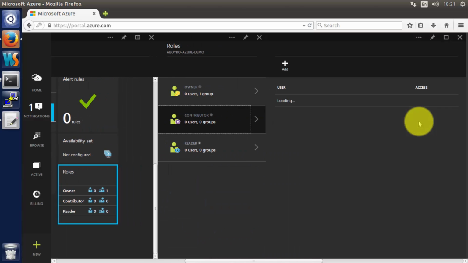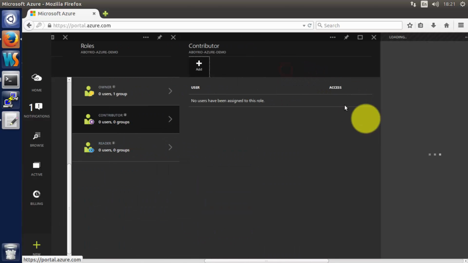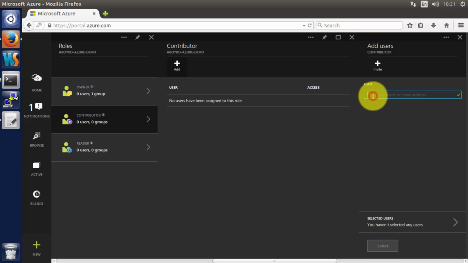So for example, you can go to contributor and you can add a new live ID, for example boykoand.live.com.